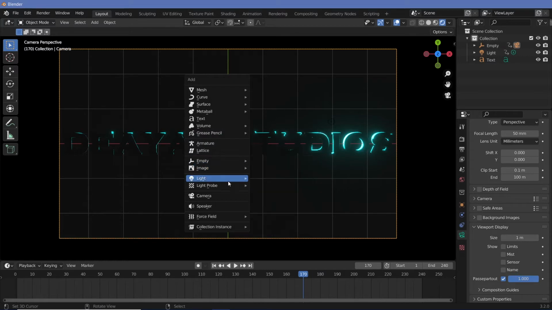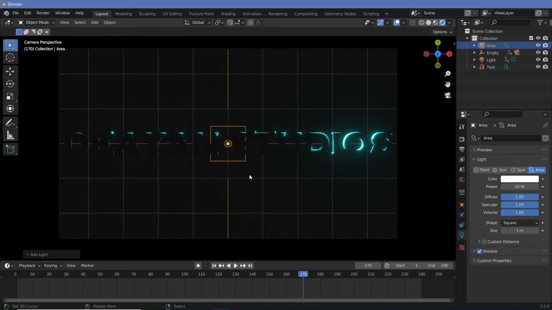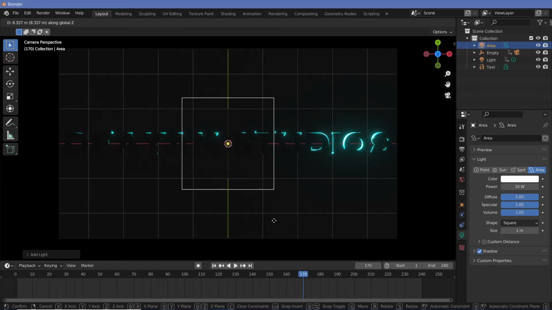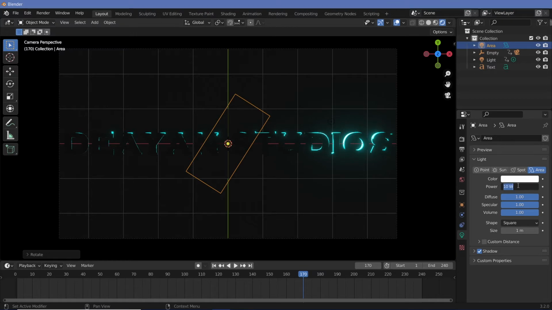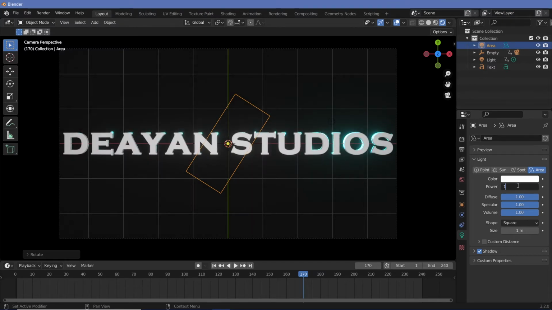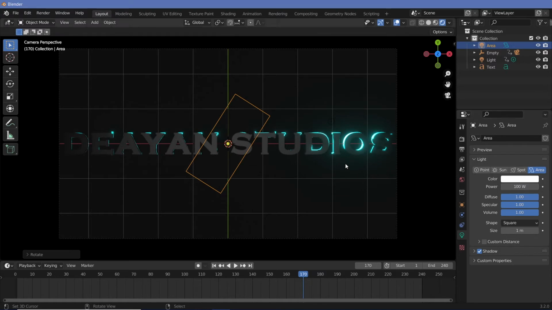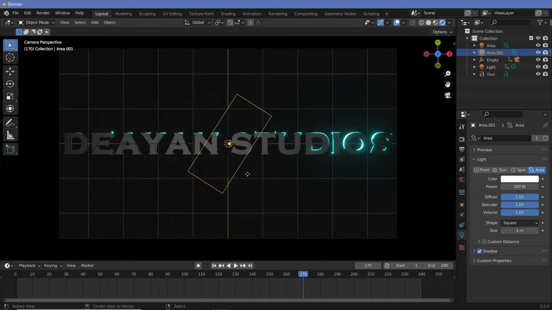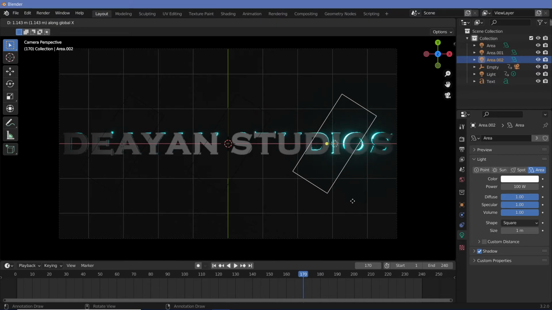So let's add in a few area lights. Let's take a light, let's add in an area light. Let's just G Z. So that's there, probably around here. Let's scale it on the X-axis and then rotate it on the Z-axis to get some 45 degrees. Let's increase the power to maybe 1000. Okay, maybe 100. All right, that should do. Let's just grab it on the X. And now let's Alt-D to create a linked copy so that when we change the colors, all of them change. And then move that on the X-axis by a bit. Okay, let's Alt-D again on the X and move it there.